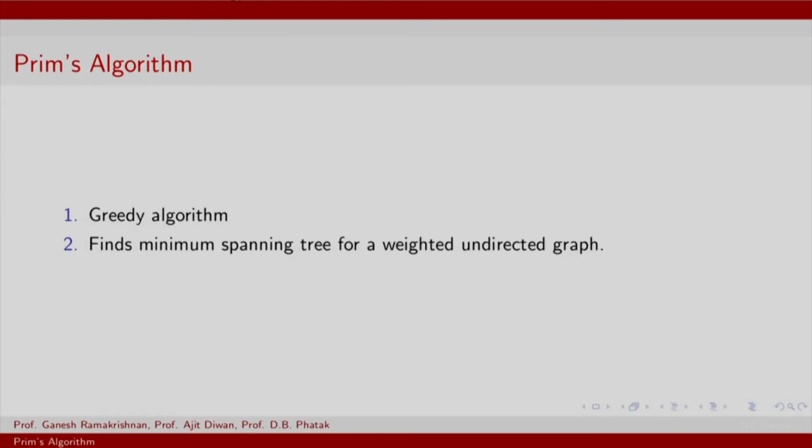However, it is possible that a graph has weighted edges. So in such a situation, you would be interested in finding a tree that has the smallest sum of weights over its edges, and that basically amounts to finding a minimum spanning tree.